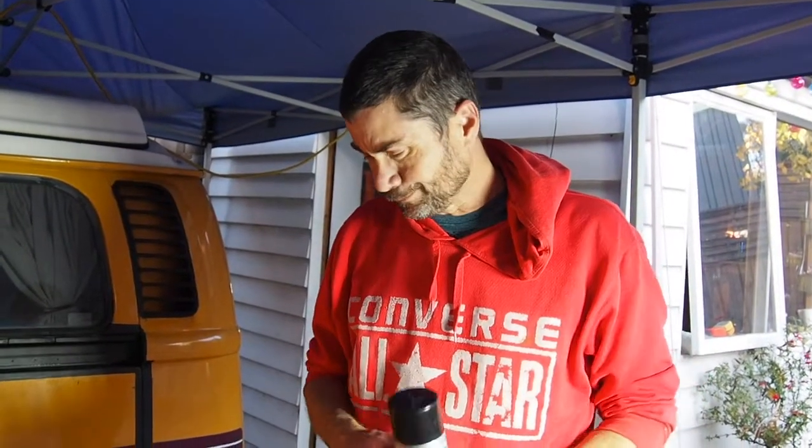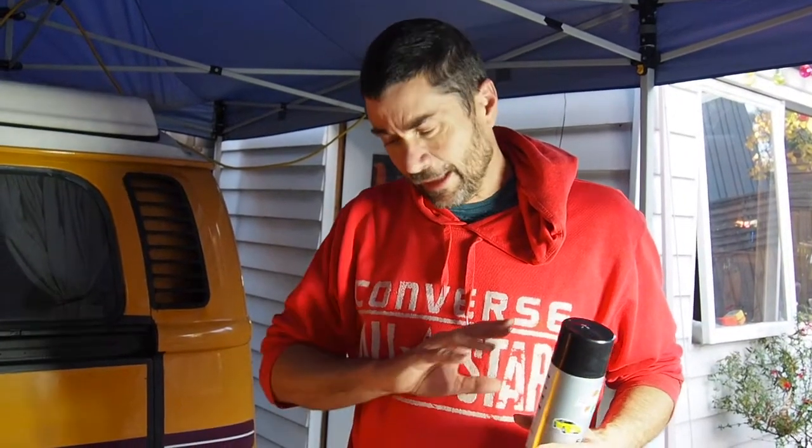So now that we've done this, we've protected the metal. What I have in mind, and I don't know if this is the right thing or not, but my logic says if I can get all of the rust out and then deoxidize it, which stops the rusting process that may have started while I was cleaning it, and then seal it so no more oxygen can get in there, that means it should stop the rust and there'll be no more rust going on under that paint.